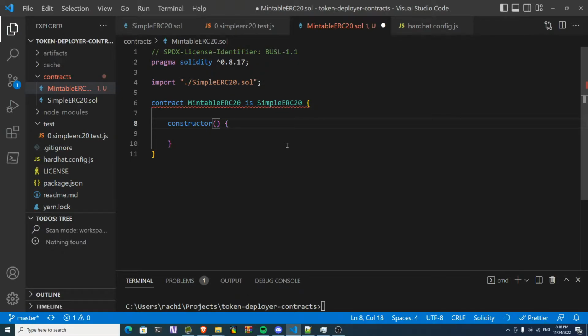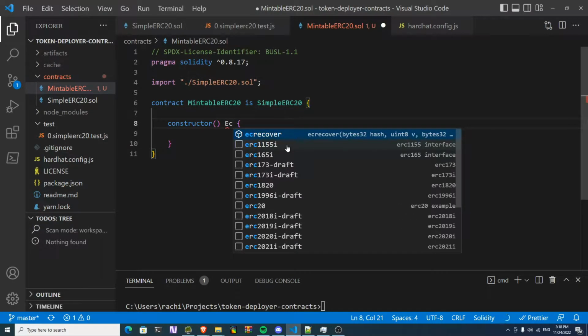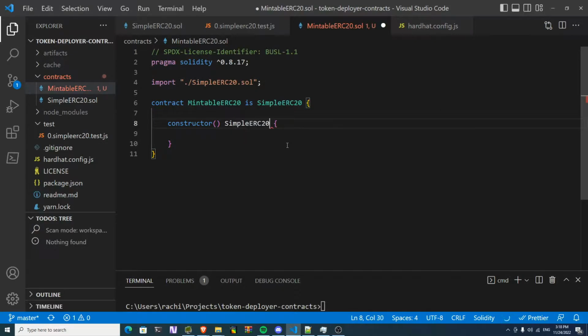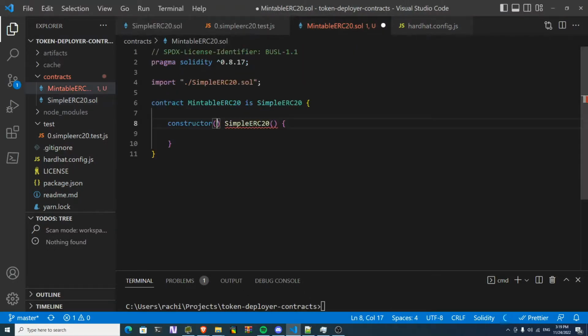And to do so, after our constructor, we call simple ERC20 token here, and then we give it the arguments. Okay. Now we're going to take the arguments in our constructor and pass them along. Okay. So same constructor arguments as this one. We're going to take them in here.